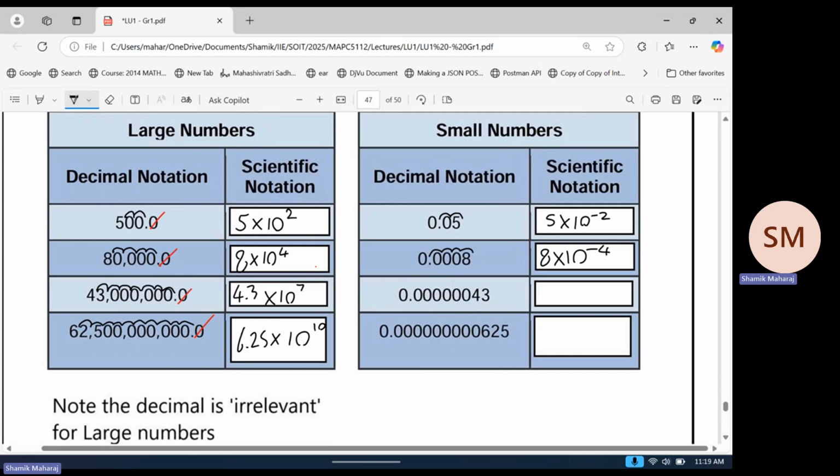You guys get the picture, right? Do I need to do the rest? No, okay. If you want to see me do any of the others, just let me know. Okay, let's do the last one. Might be a bit tricky. So 6.25 times 10 to the power. Let's go 1, 2, 3, 4, 5, 6, 7, 8, 9, 10. I stop where the decimal is on the 6.25. So I counted 10 there, right? Okay, good question. Yeah, these ones can get a bit tricky.